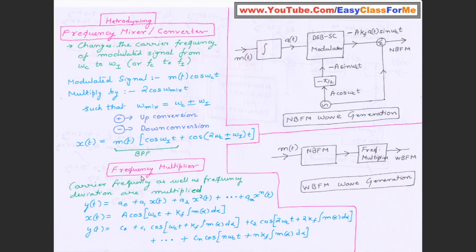We have another device which is called a frequency multiplier. In this, the same phenomena will happen except the fact that just shifting of this frequency from ωc to ωi will not be there. The frequency content in mt will also be changed relative to this cos ωct. So now that process is called frequency multiplication and we have already done this. I am just giving you a brief revision of that.